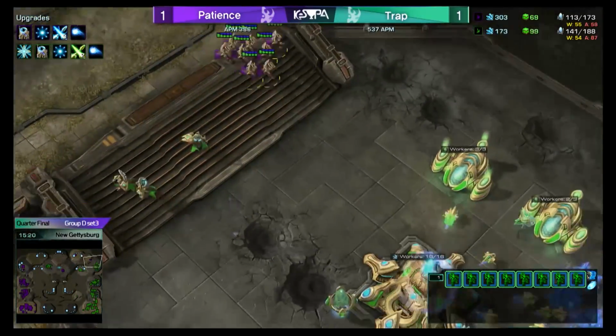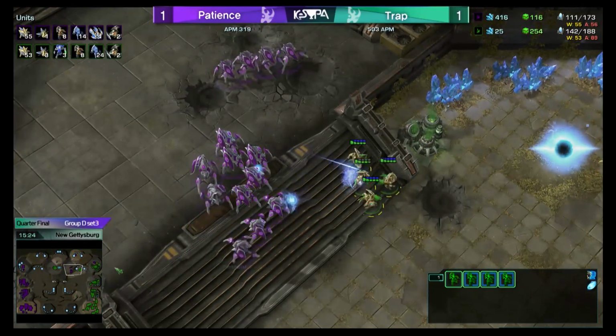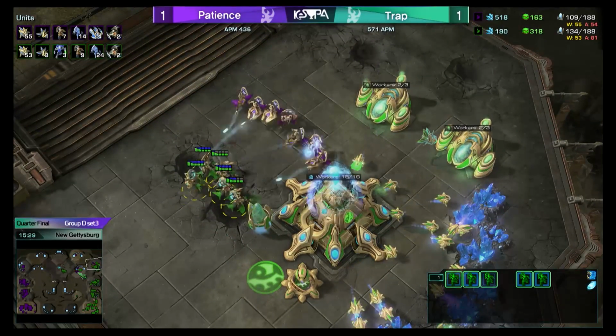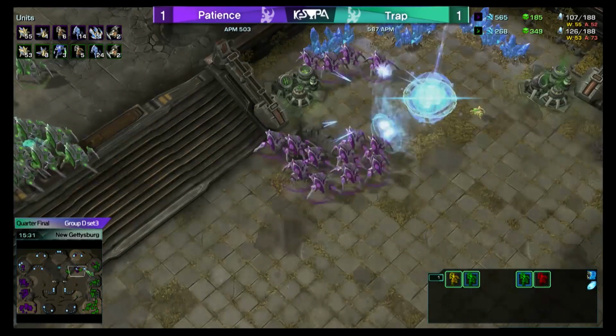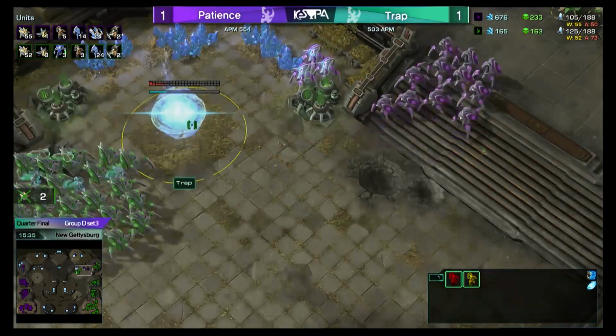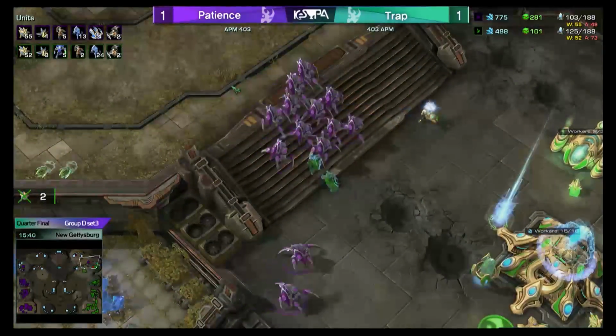But so this army of Patience, if you can call it one, is mobile. He's trying to fight his way back. Desperately trying to outplay Trap here, and he's taking decent trades. Yeah, he's going to take a good trade here. Should be able to snipe this Nexus, perhaps. He's just going to join with his Adepts. Okay, gets a cancel on this. DTs are going to defend this, but he can just blink away again.